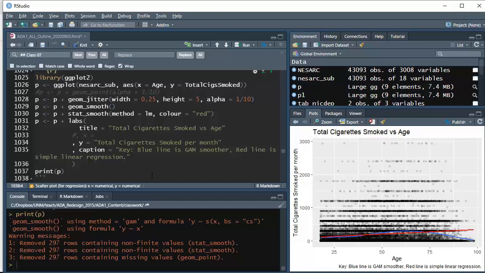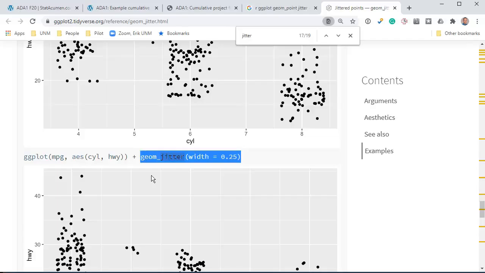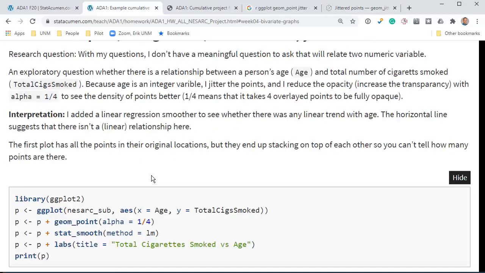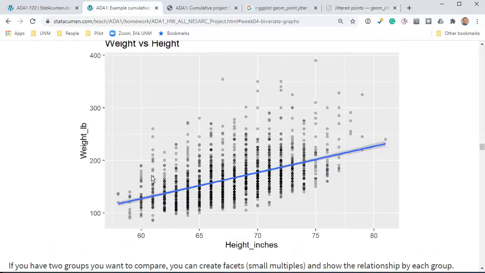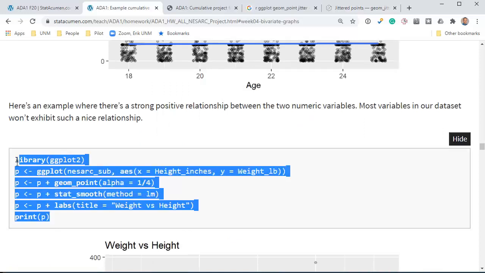A better place where it's going to show up is the height and weight example. So I'm scrolling down to the height and weight example. If I were to add a bit of horizontal jitter here, we're going to start to see a better cloud of data. So I think it would be more satisfying in this height and weight. Why don't we just very quickly do it just to see? Okay.